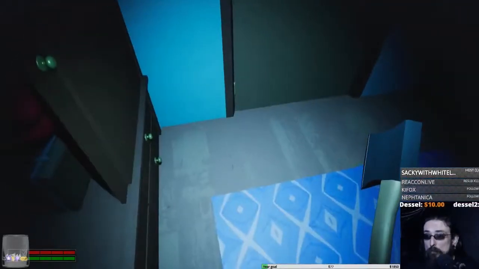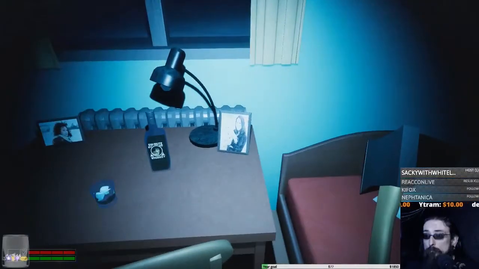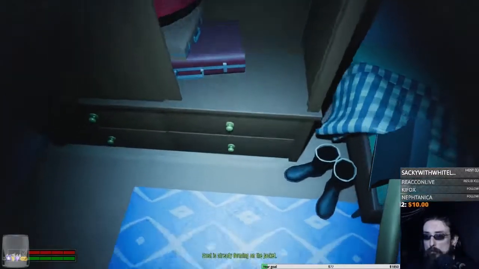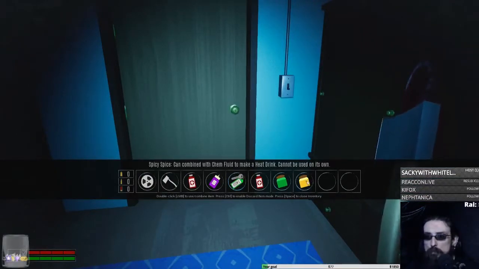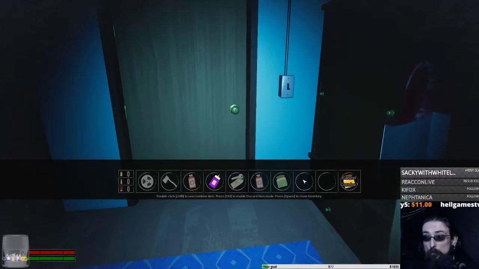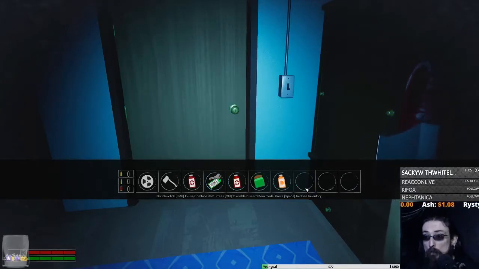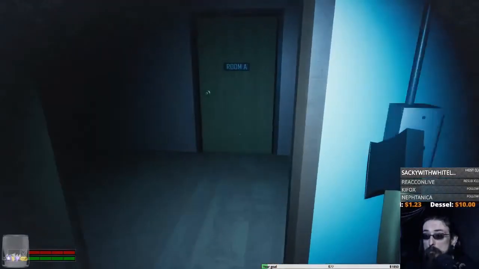Frost is already forming on the jacket, but the window's closed. Anything actually in here? Oh. Spicy something or other. Spicy spice can be combined with chem fluid to make a heat drink. Oh, good. Cannot be used on its own. How do I combine them? Double click to use or combine. Cool. Okay, spacebar also opens my inventory. So far, so good.